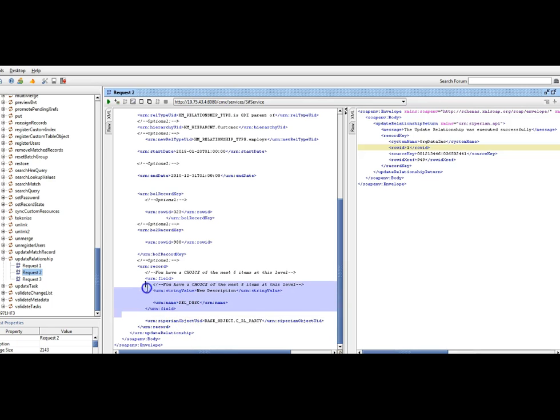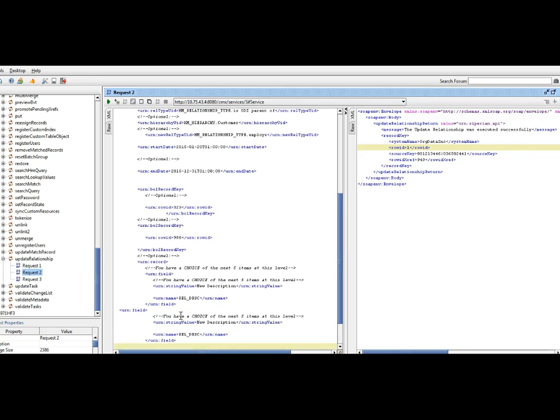Now you need to add it as a custom field, because if you use the last update tag which comes by the request, it is going to throw an error. So as a workaround, you need to use it as a custom field. So here you need to pass a last update date.